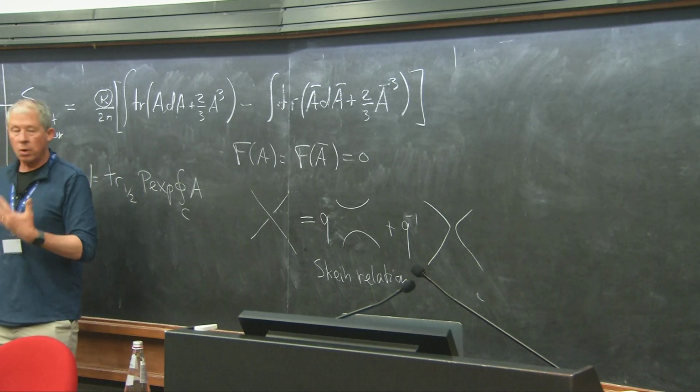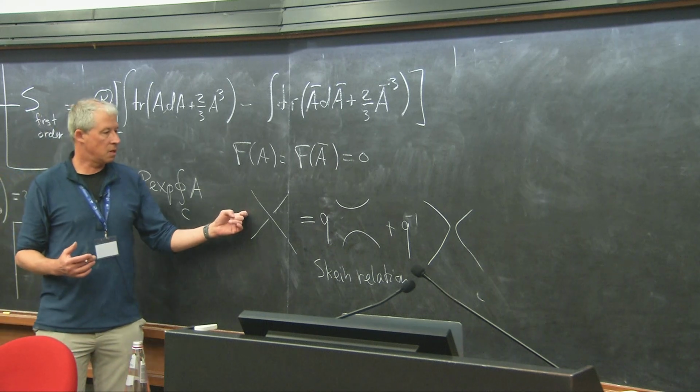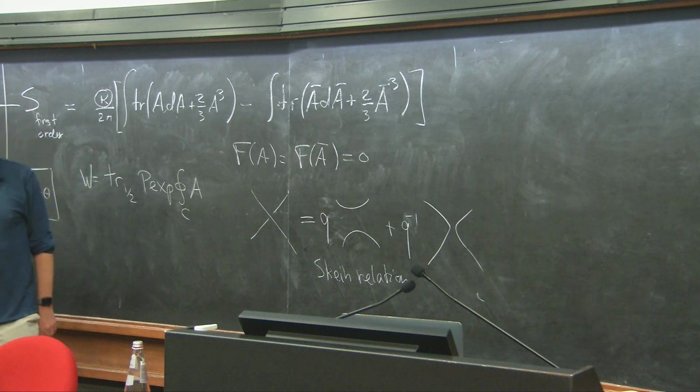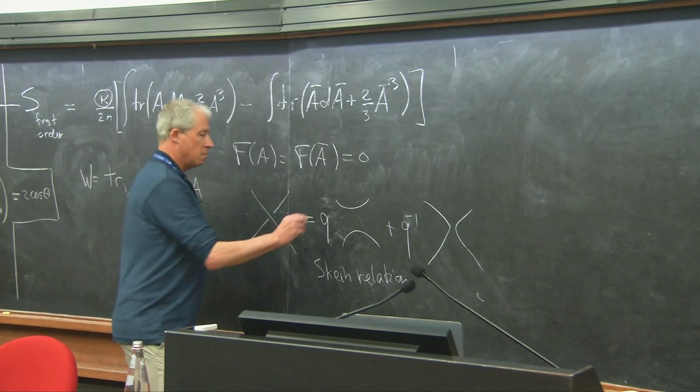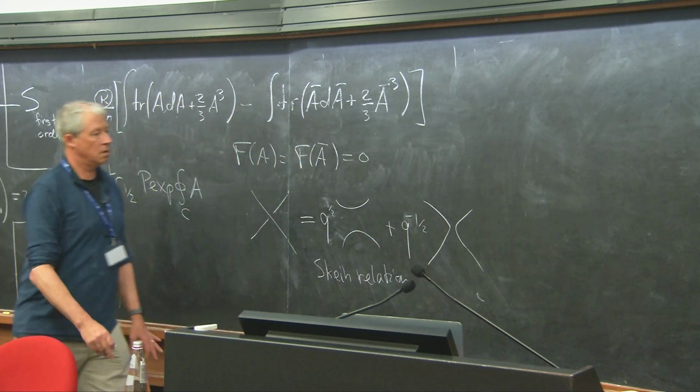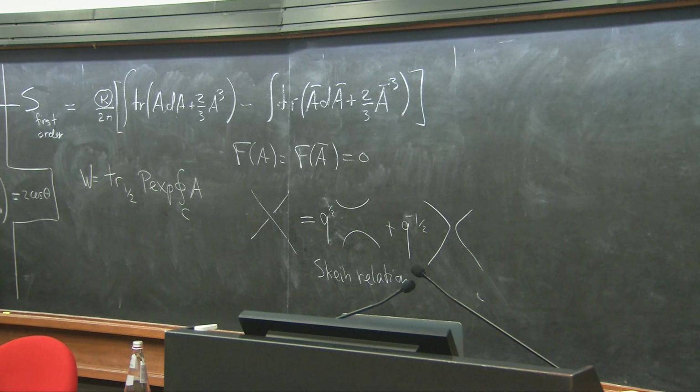If you boil it all down to a property of the Wilson line, it has this very simple rule. So this was really the hallmark, and maybe in some normalization this is actually a half. This might be a better formula, actually. So this Skein relation is really sort of the thing that drives the computation of Jones polynomials in Chern-Simons theory. Turns out that that relation is going to be sufficient for me to do the computation. So let me now sort of speed it up in the last 5 minutes.